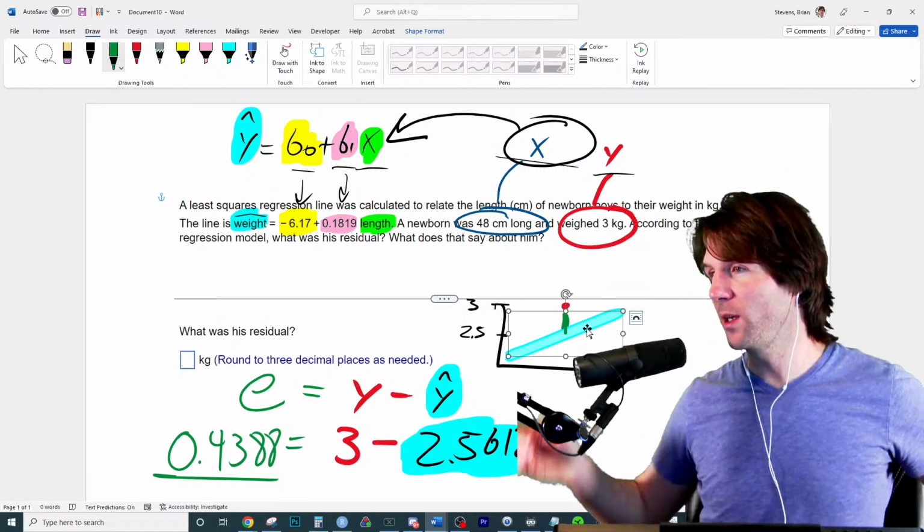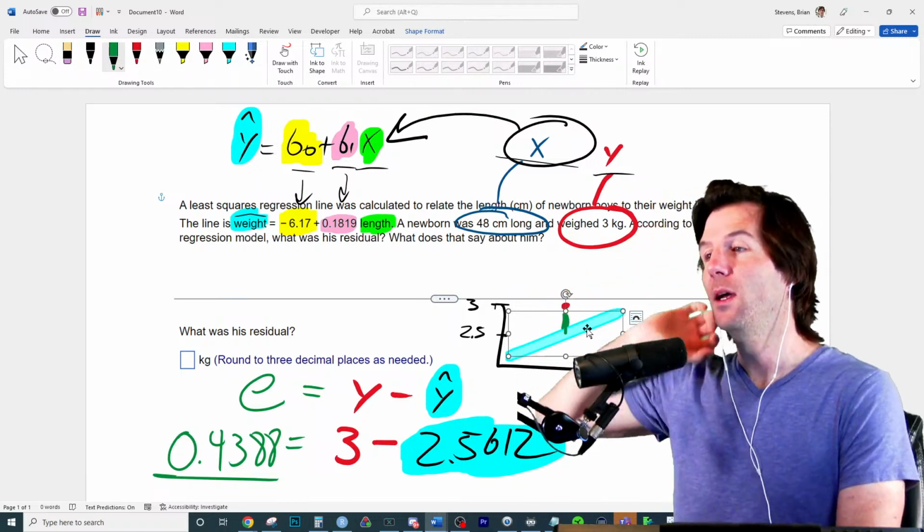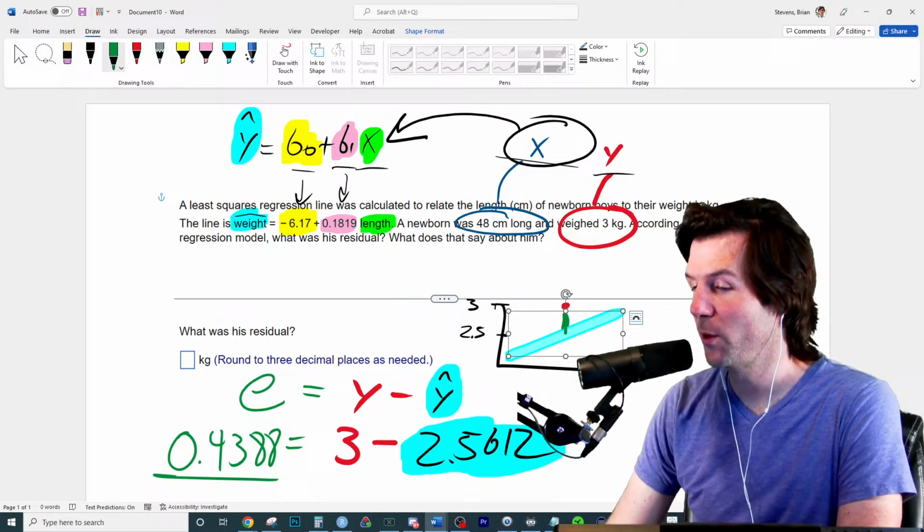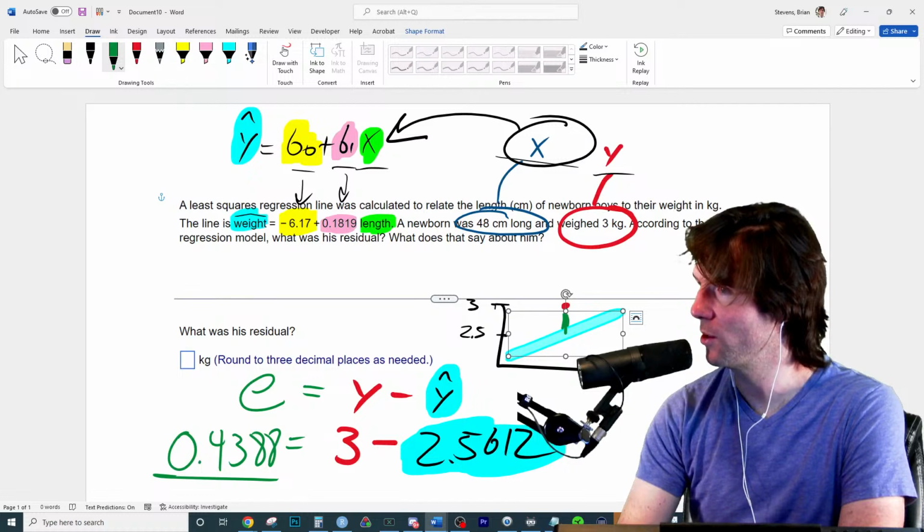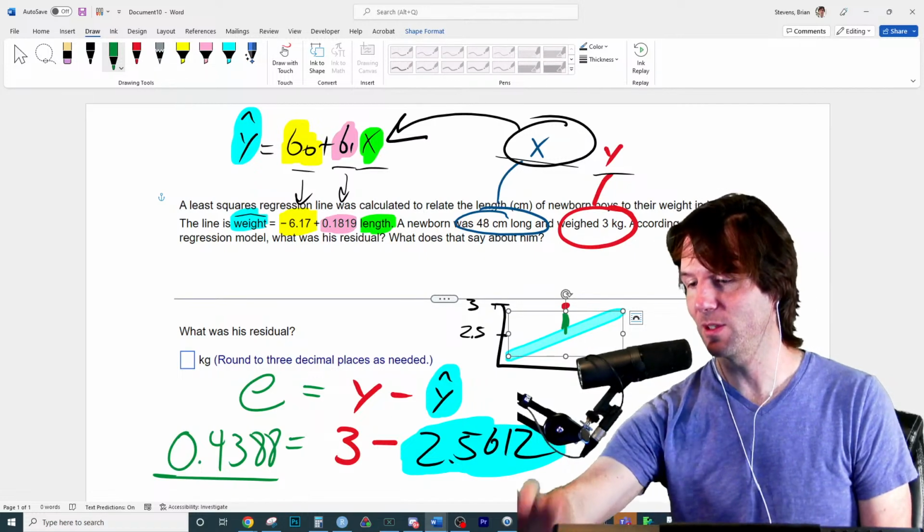We're going to do some 320 really quick with the practice exam. But stay here if you want, because it's going to be very similar, because 320 is doing regression. So I bet it's a regression question. Let's check that out.